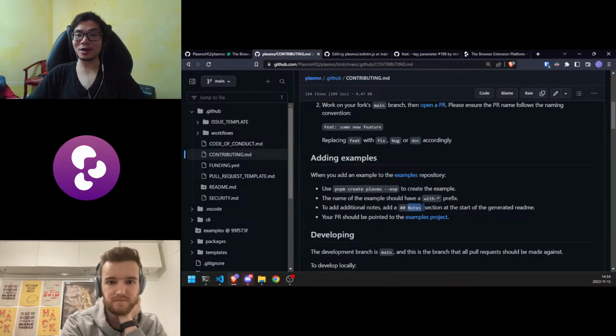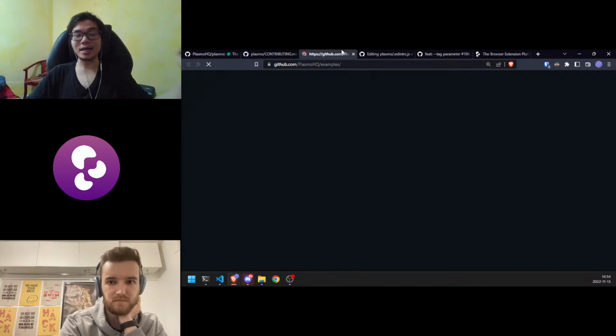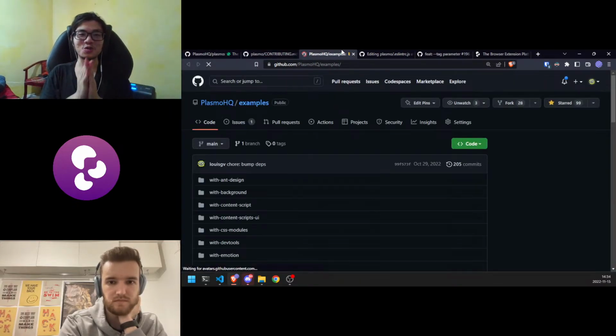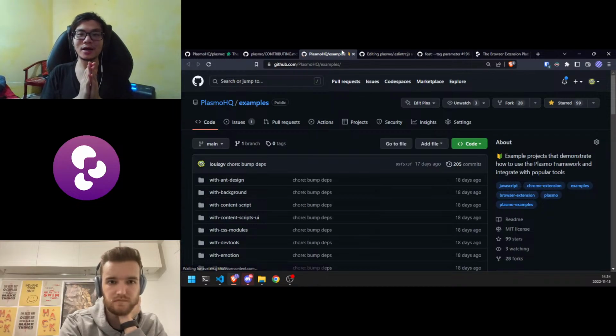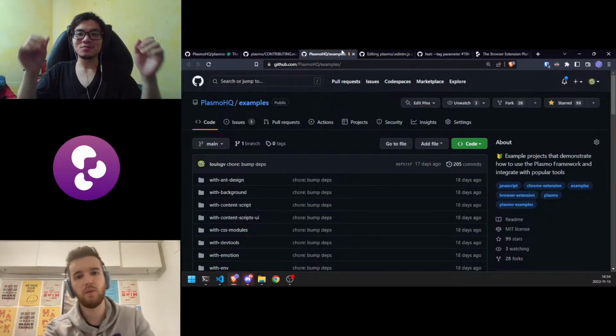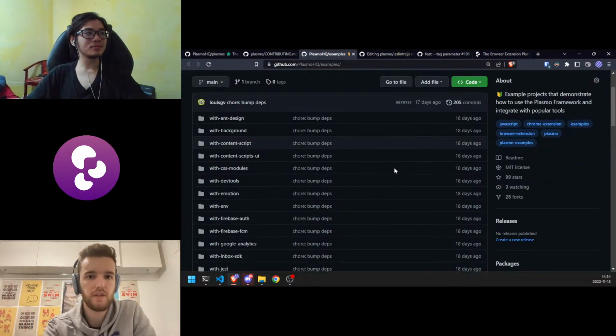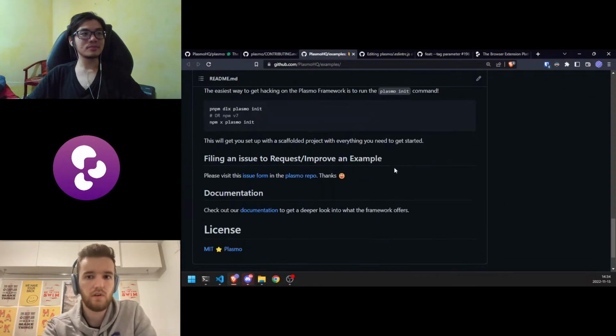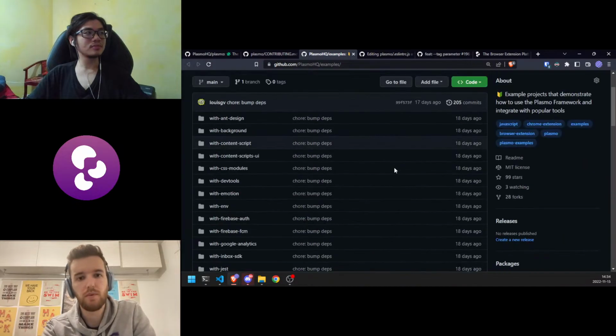Make sure that the PR for the example points to the example project. The example project is a separate repository, and it's linked to the main Plasmo repo as a submodule. We wanted a place where people can look at all the different examples in one place, so we chose to make it a separate GitHub repository.